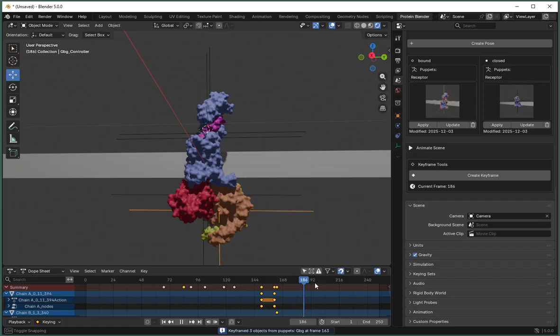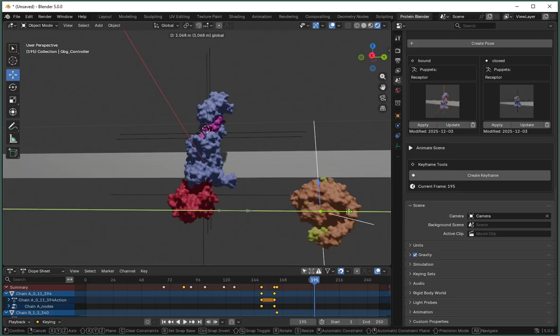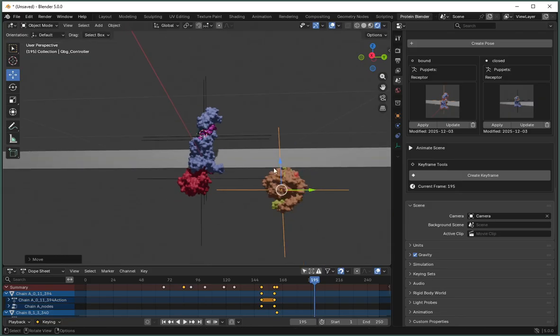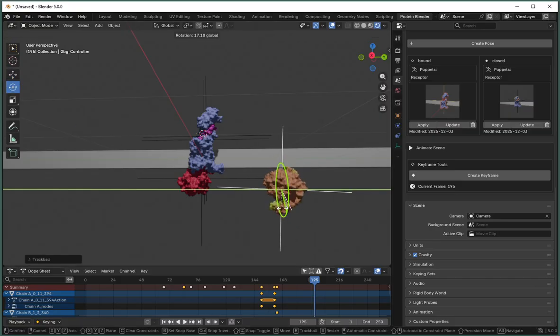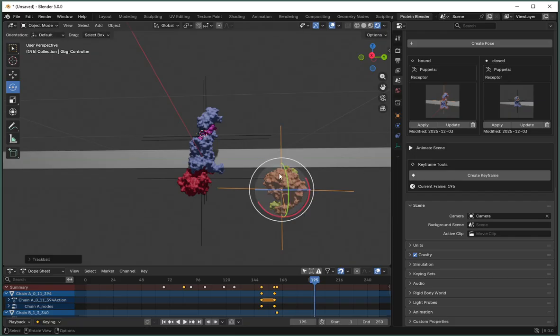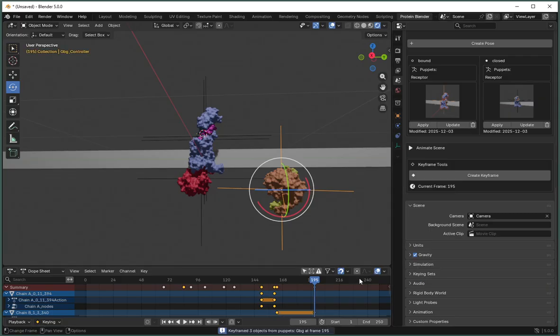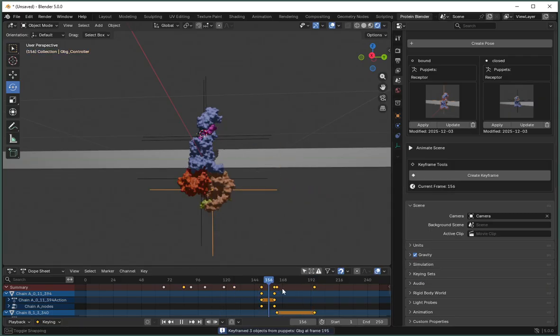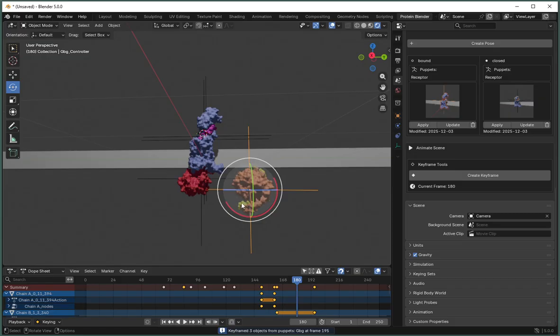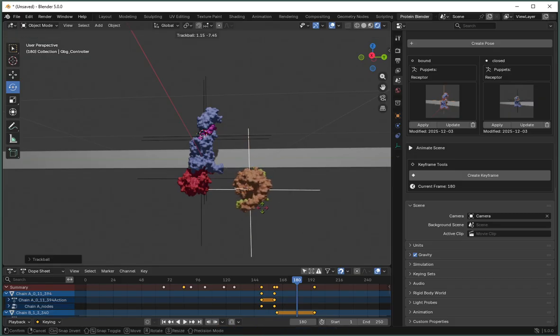And then move the timeline a bit and have this move away and rotate that out. So maybe we'll rotate this a little bit and move it around. Create keyframe, just G beta gamma. Okay. And so maybe we'll add some intermediate keyframes in here.